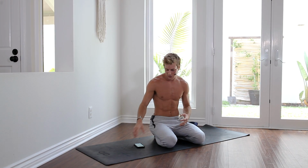So any of my core workouts I ever teach are going to help you develop a strong and stable core. The exercises can vary from more hollow body positions where you are finding a posterior pelvic tilt to stabilize your pelvis, through to more repetition actions like crunches where you are building a strong abdominal area to basically help your core stabilize your pelvis. So to answer that question, when it comes to stabilizing your core, you have to think about it in relation to the pelvis for handstand. If you have a strong and stable core, your handstand will be strong, stable, and aligned.